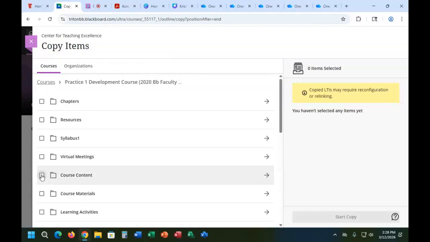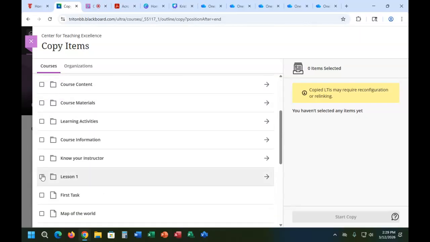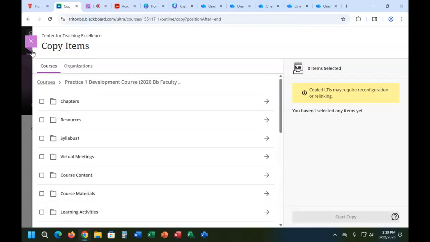If you're going to a new edition of the textbook, with a lot of textbook-heavy stuff or a publisher integration like Pearson, MyLab, things like that, this is where you can cherry pick what you want.